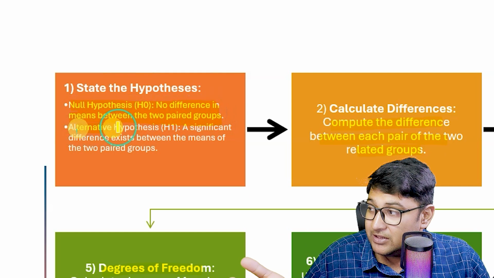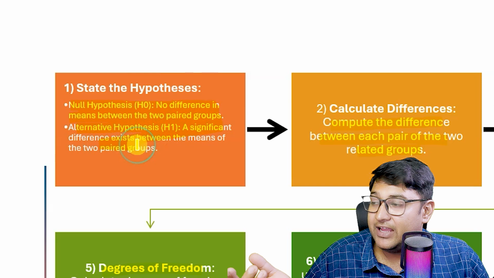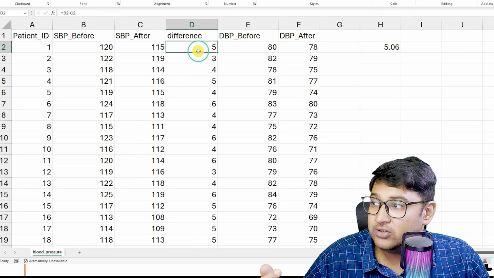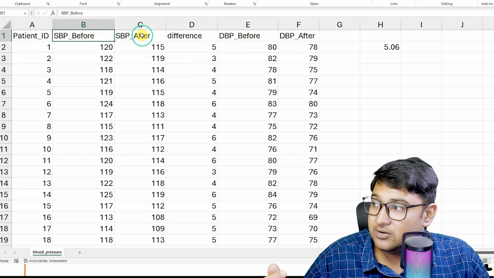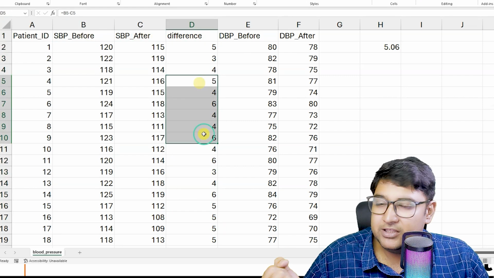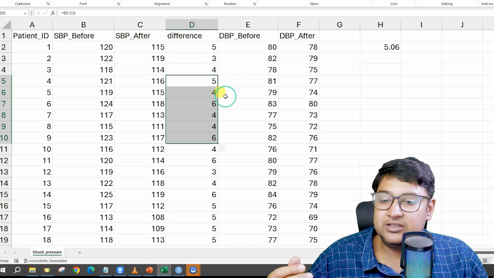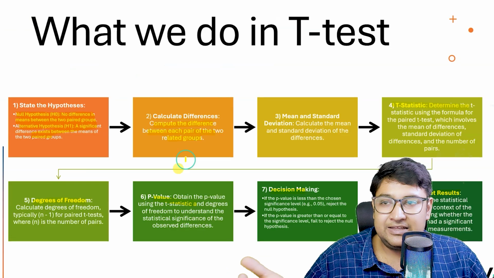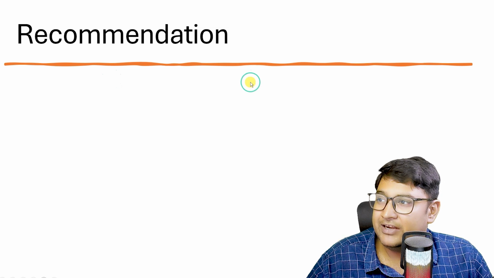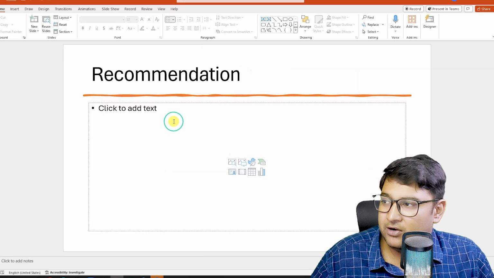So what does this mean? This means that there is a difference that actually exists, and that difference appears to be a positive value, because you can see the difference in before and after. These are positive values, okay. So, these being positive values, you can say that the analysis is performed correctly. So now you can write your recommendation. So how will you write the recommendation? I'll just write here to explain to you.